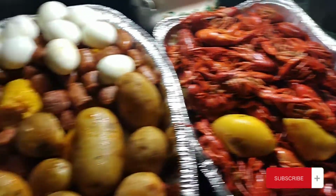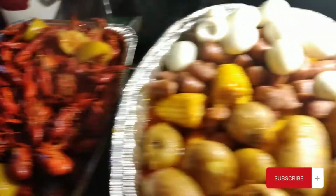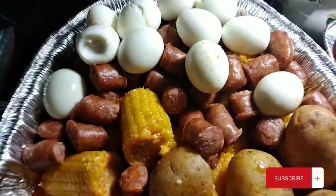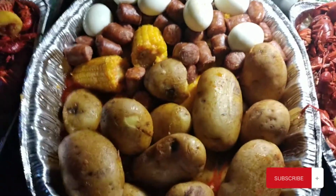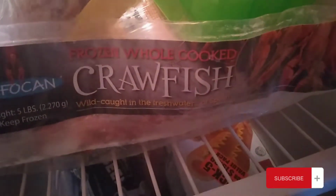One pan I did, and that's the other pan. Let me see the name of it, so I can show them the name. This is the name of them, y'all. I got one more bag left, and that's a 5-pound bag. Gotta keep them frozen. So that's them, frozen whole.